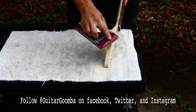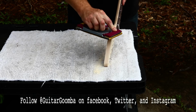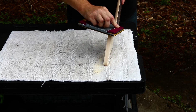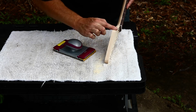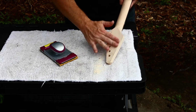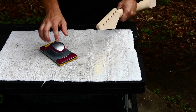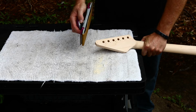We want to clean up where we rebeveled here. That's looking pretty good. Give it a little sink across the back. Now what we want to do is clean up this front edge here.